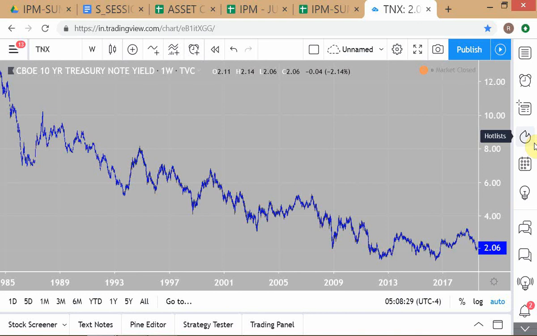But now still look at how low the interest rates are. This is kind of the time when I entered the market, and so it's going down continuously while the debt has been increasing continuously. And you see how even now the interest rates are quite low. This is 2.06%, which is what the US Treasury is paying for borrowing for 10 years. The US Treasury is paying 2.06% for 10-year borrowing on the international capital markets, okay?